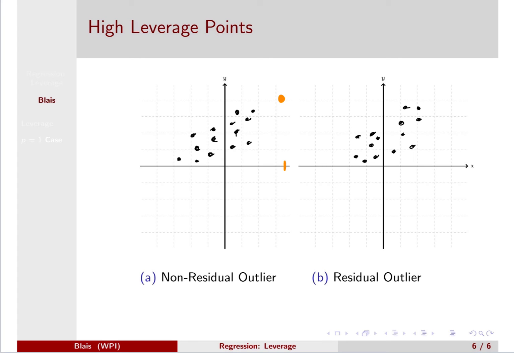And now, if we do our regression, we should get a regression line that looks something like this. It's our least squares fit, best fitting line that goes through this scatter plot. And we call this a non-residual outlier because this point looks like it's consistent with this linear model. Now suppose over here we have a point with the same leverage value, but the difference now is the data point appears down here.